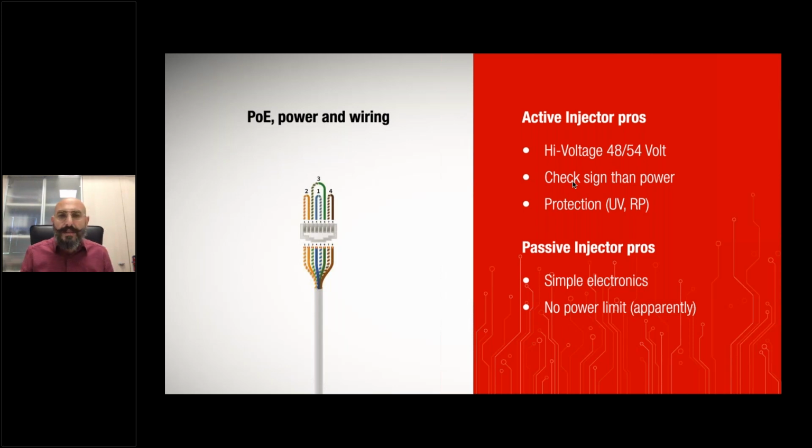Before the power supply gives power to the powered device, it checks if it is a standard powered device, if it has a particular signature. Only after this validation does the device get the power to start working correctly.